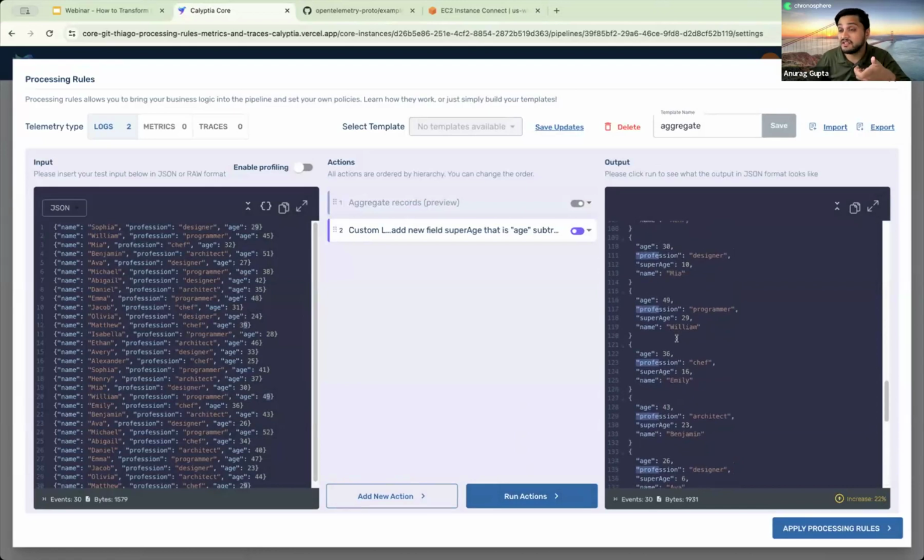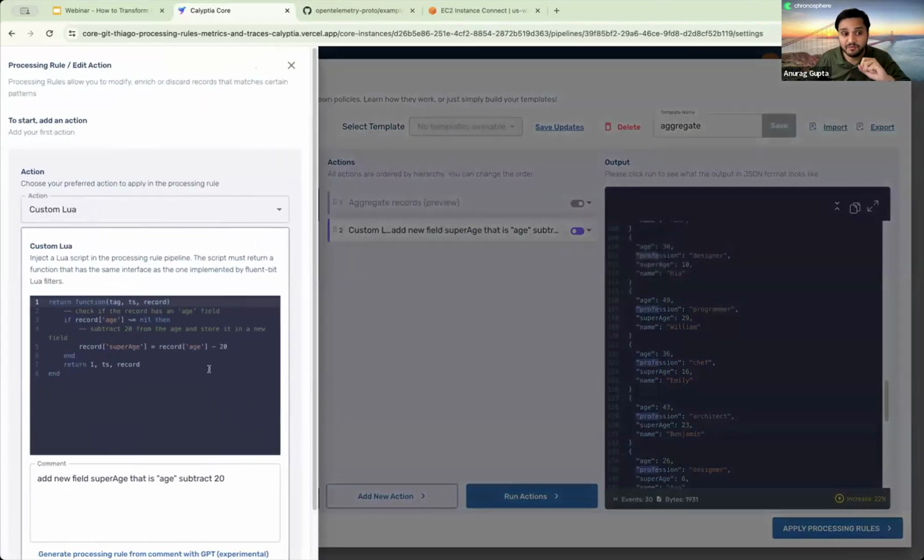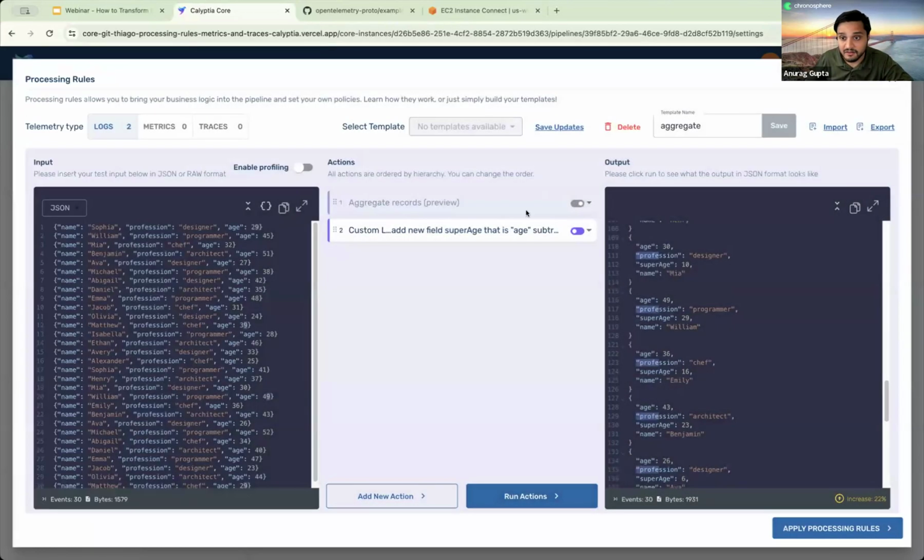So processing for like a metric, we can even just do something like a log-based metric, immediately do some small calculations. And obviously, because it's a full scripting language, if you want to do something complex, you have all the ability to go do that. So next, I'm going to do this aggregation, but I'm going to do this after the subtraction. So I'm just going to move it down.